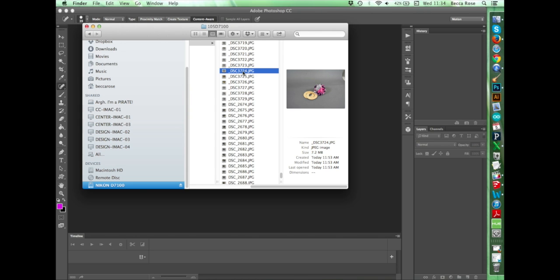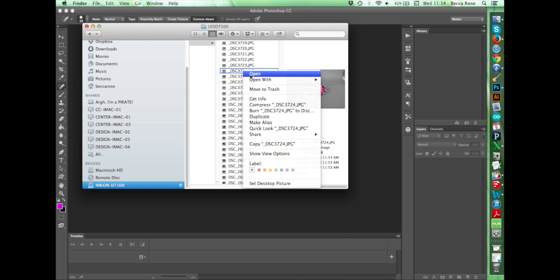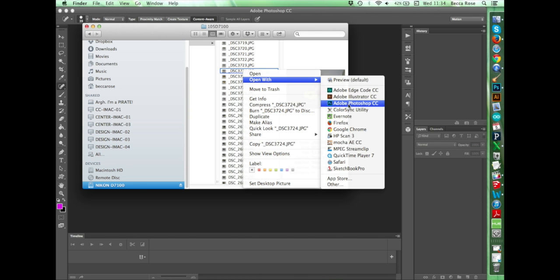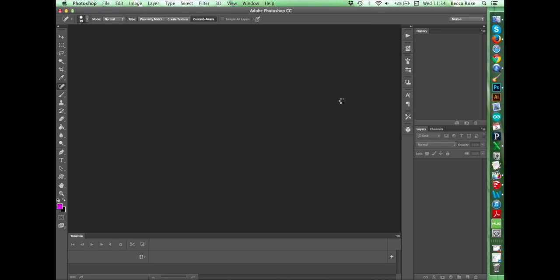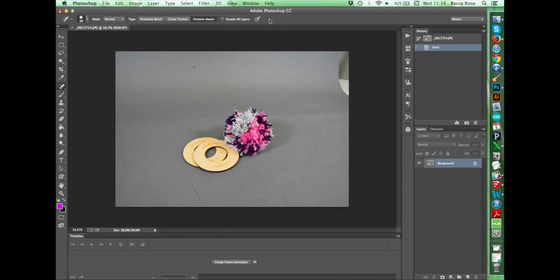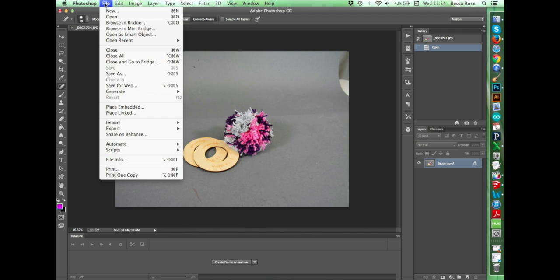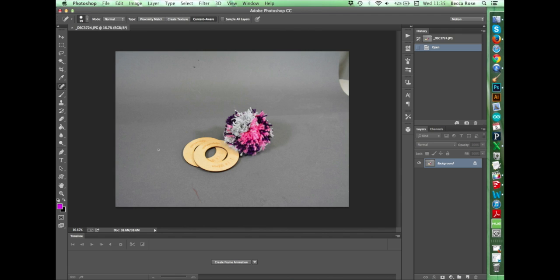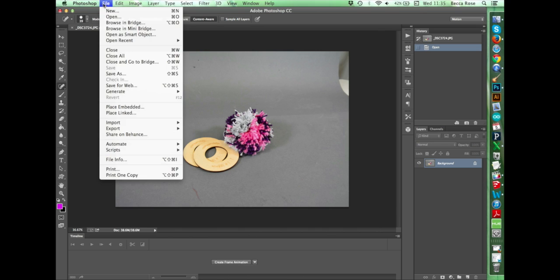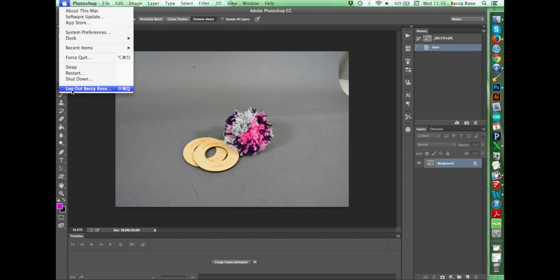So I'm going to right-click, and Open With, and then I'm going to come down here and click Photoshop. You can also go into Photoshop when you have it open and go File, Open, and open it that way. That's another way. So here's my image. First of all, I'm going to change the levels. I'm going to change the light levels and the contrast levels to get the most out of my image. The levels are actually not too bad on this picture, so I won't need to do much editing.